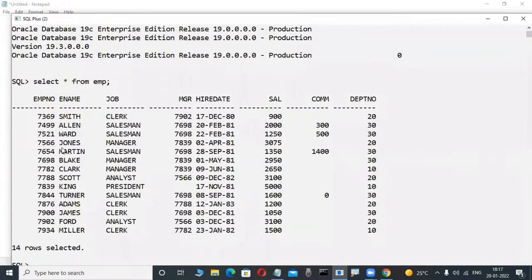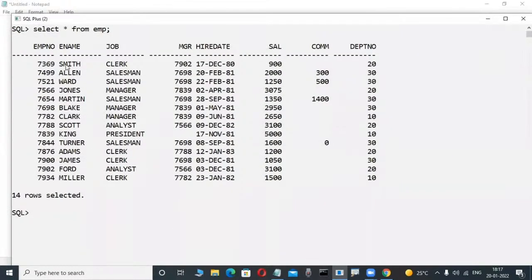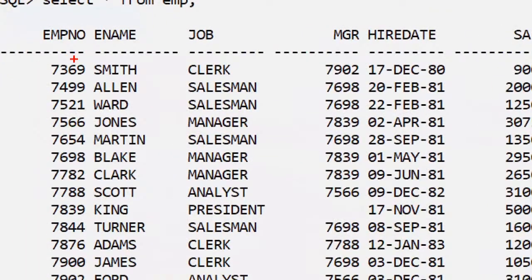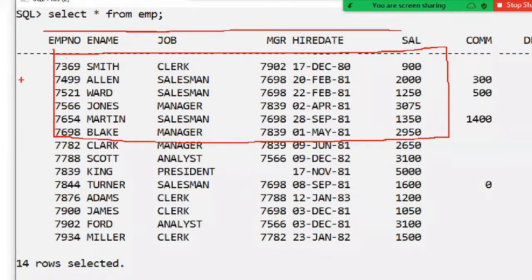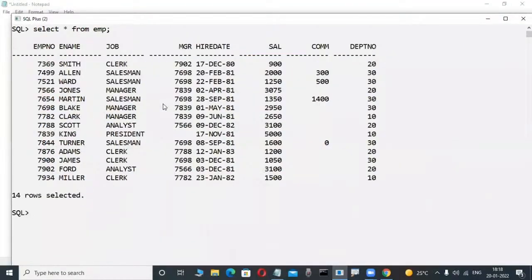For example, in this database, a structured collection of data is there, or not? Yes, they are storing the data in an organized fashion. Observe here, you are also storing data in the future like this. Organized fashion means a table, here these are columns, here these are rows. They are storing the data in an organized manner only.